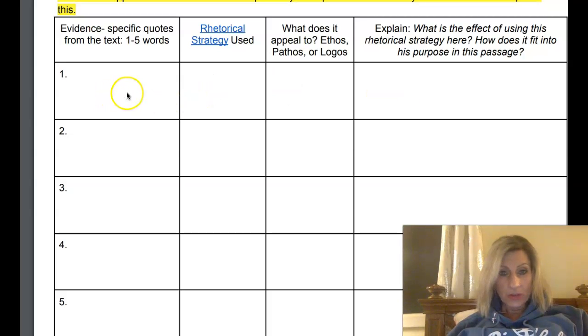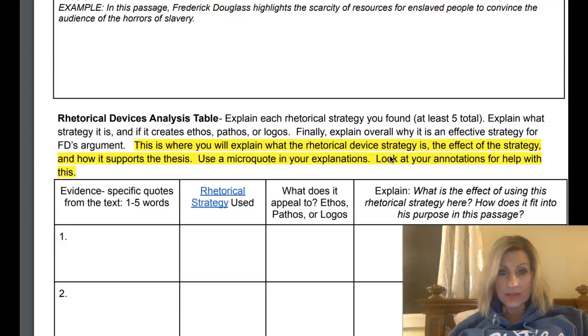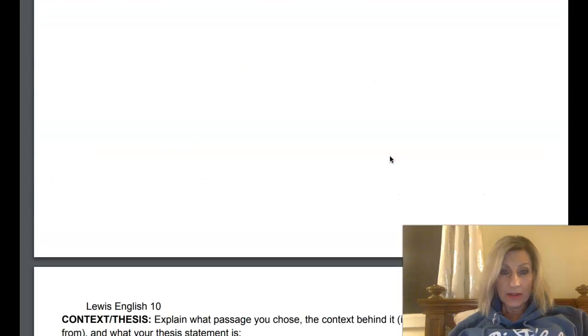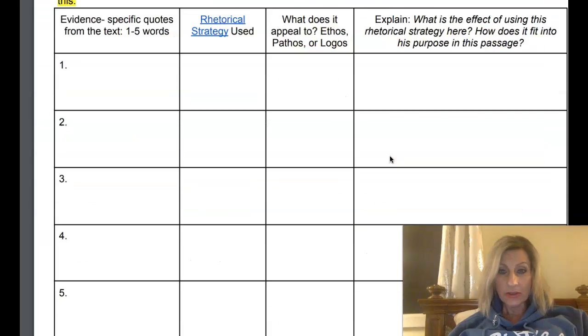And so you just go right across. You choose 5 of the ones that are up here in your annotations, and you thoroughly explain them.